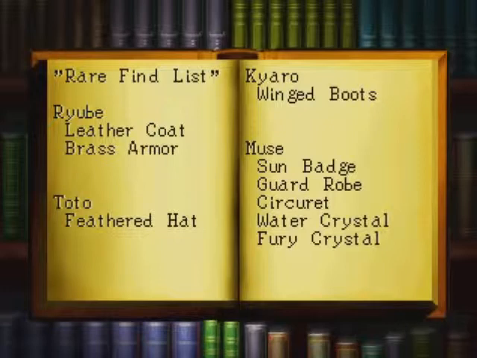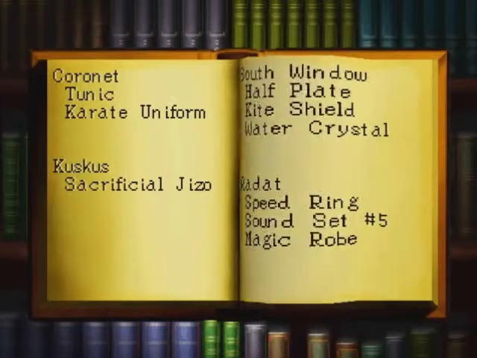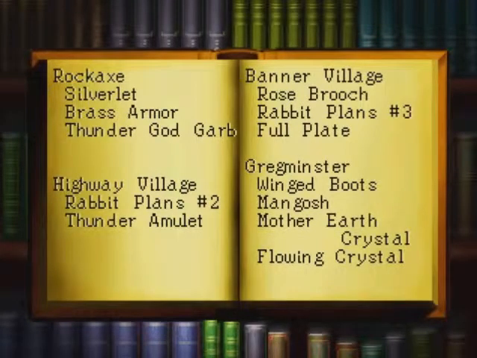Anyways, rare find list. Again, I'm not really sure it's quite worth reading all this. Yeah, you get out of it again. But, yes, I am. It shows you what's rare in each place, and it's actually pretty useful if you plan to play the game again, because that way you know that sound set shows up in Redata at some point, so you can start checking early. I don't consider it a full list, I mean, we're missing stuff in this book. It doesn't show everything. But it's a good place to start.